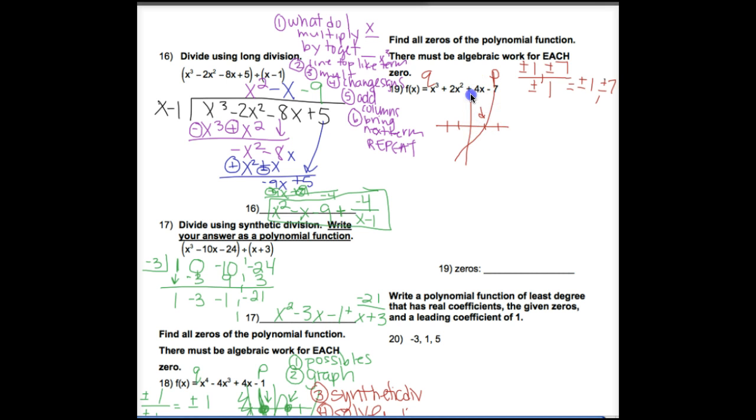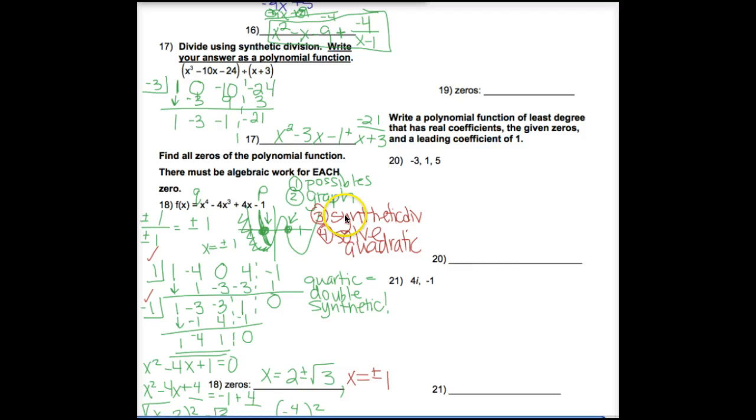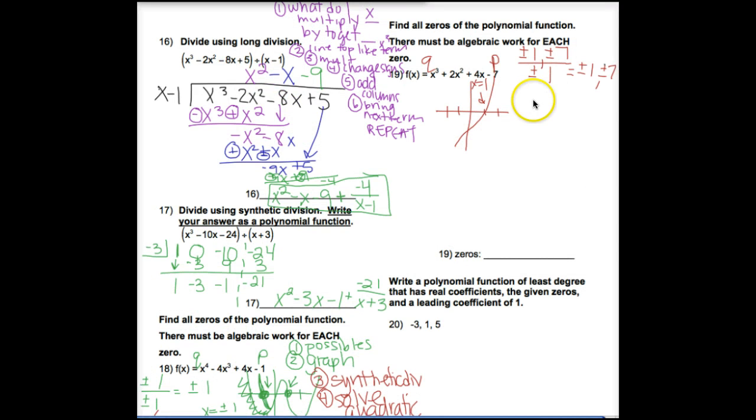So that value looks like x equals 1, and it's the only x-intercept you can see. So that's what I put in when I go to step 3. Again, step 3 is to do the synthetic division. So put positive 1 in my box, because that's the value that I see, x equals 1. My coefficients are 1x cubed, 2x squared, 4x, and negative 7. I didn't need any zeros here because I wasn't missing any of my terms.